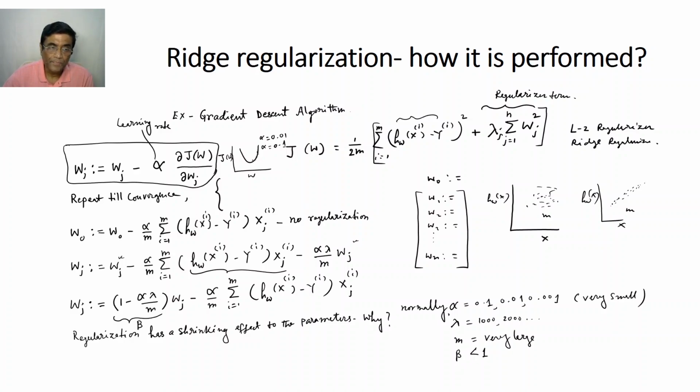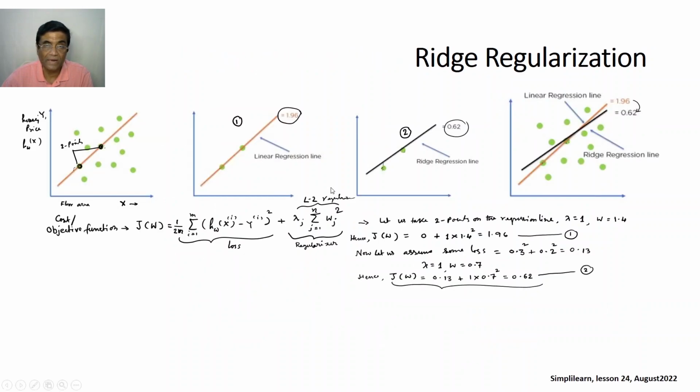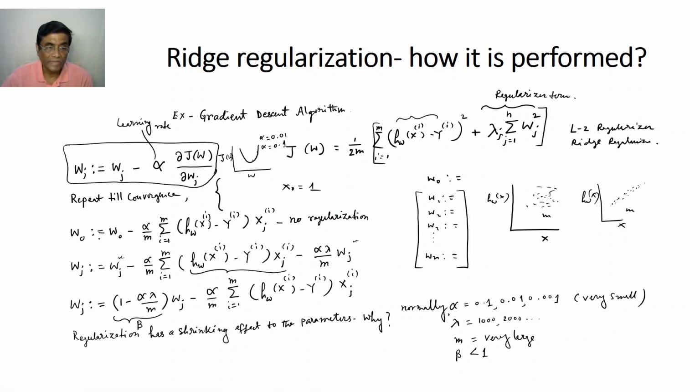As you know, the feature attached with W0 is X0, which is a fictitious feature, right? And this is always equal to 1. We keep it normally 1, so that you know. So that's why we are not regularizing the first term. And then we are regularizing all the other terms, okay?